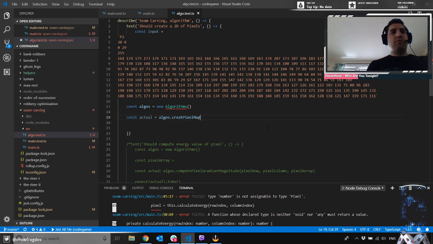Maybe a map would be, no, not really. Pixel array. Yeah, sure. Let's go with that. Create pixel array.